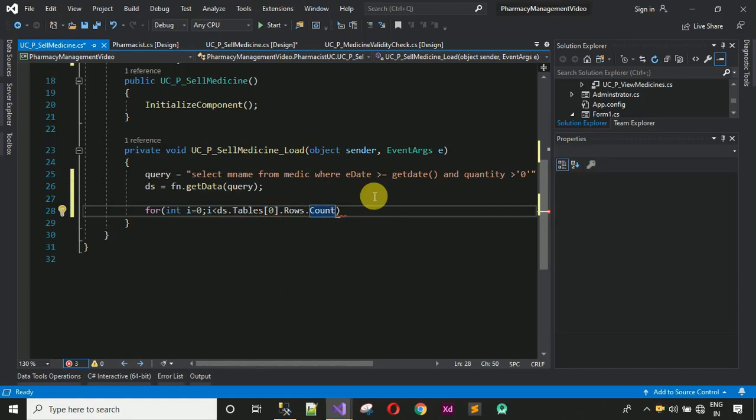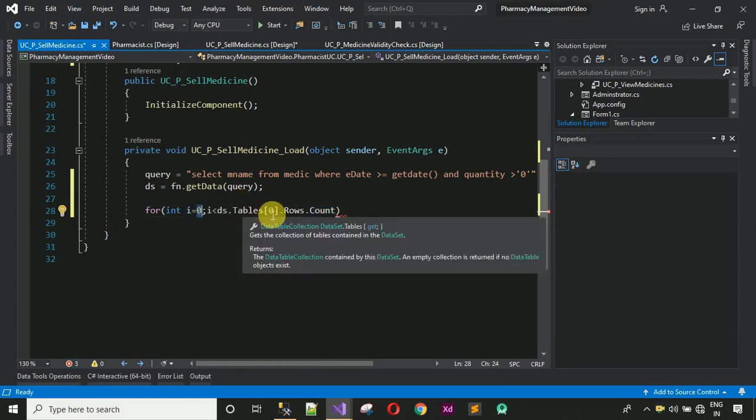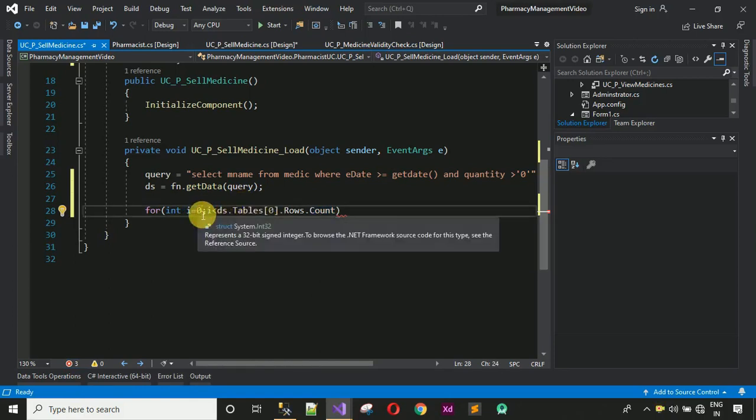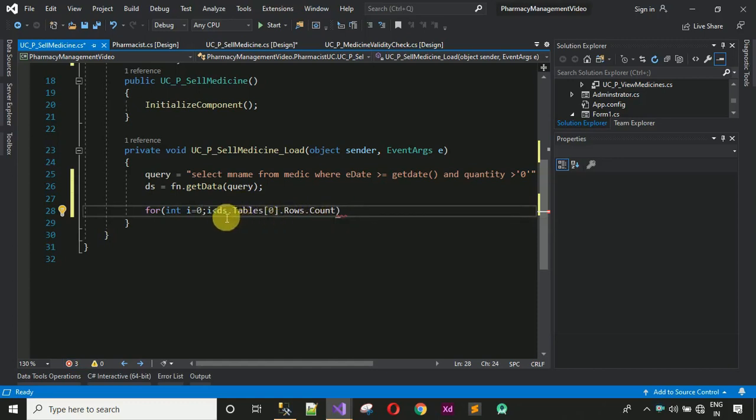So by default, suppose we have 9 rows, then this will run 0 to 8. If we try putting equals over here, then this will cause an array index out of range error, so don't do that.